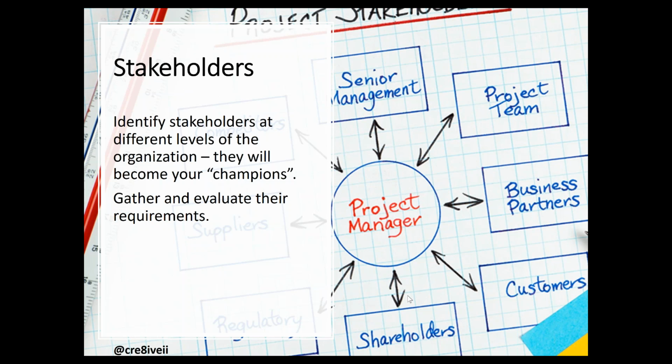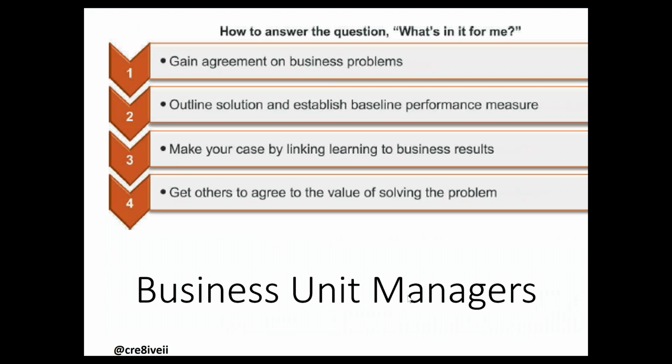Then the next type of person that you want involved are, I think, especially for corporations, business unit managers, because the business unit managers are going to own the problem that you're going to try to solve with training. And their overriding interest is getting the work done and getting it done soon. And you need to understand and know what they're trying to accomplish so that you can help them with the results that you're going to be doing with your training. The business unit manager, a lot of times, is training's primary sponsor.